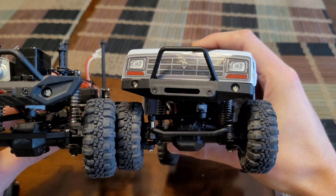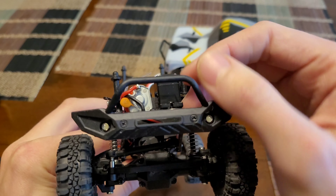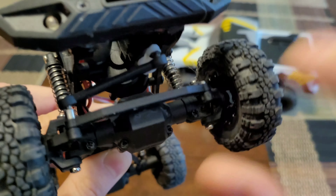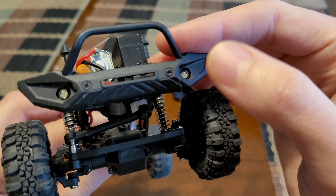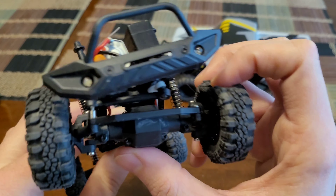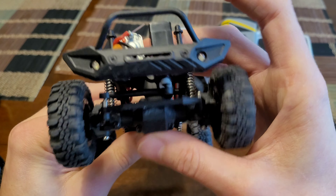You can see the Adventurer has a little more of an angle there, and that's simply because all I did was raise the height of the steering servo. Where it hits underneath, it now has the ability to go further because the entire mechanism is up higher. You could potentially go really high with it but you may run into problems — just a few millimeters of space and look at how much more travel you get. Any little bit of extra movement definitely helps, because the back has tons of suspension and now the front has a little bit to match it.